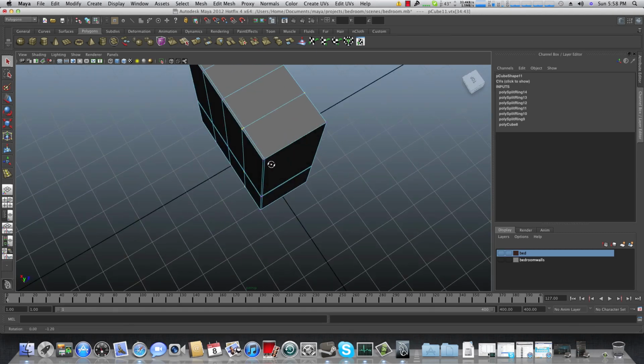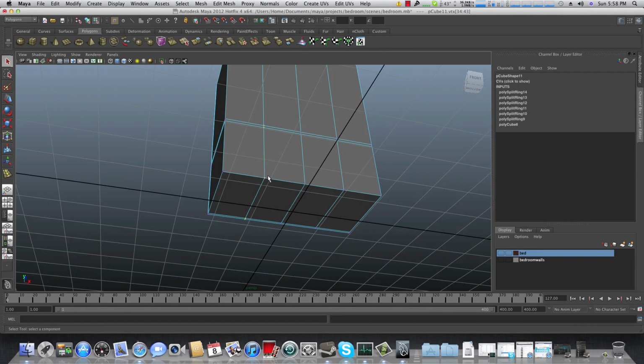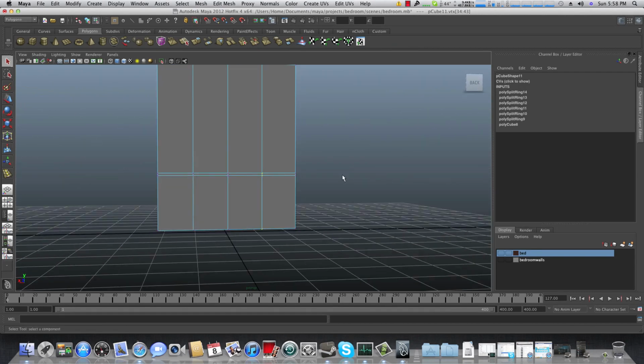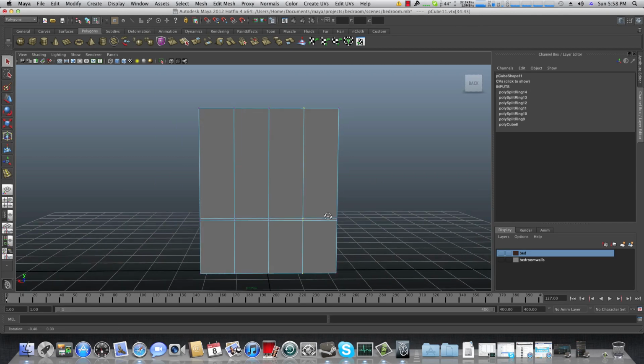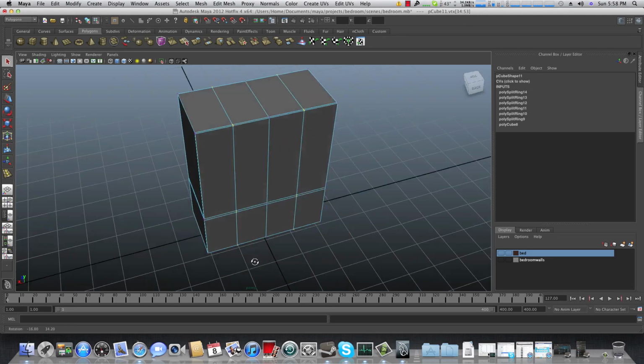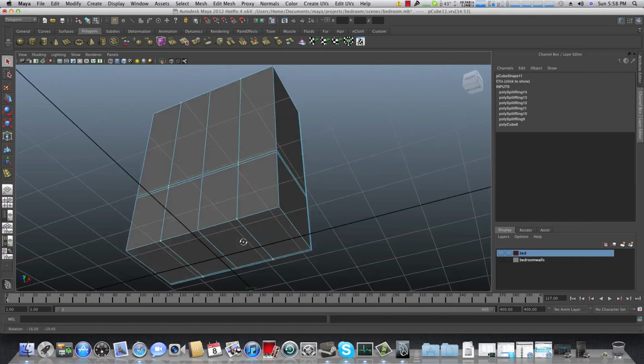Make sure you choose the other side of them also. As you can see, they are marked in yellow, and then we are going to choose the other section of our vertices by shift selecting, and click and drag your mouse to cover this area. And as you can see, I chose also those vertex points.